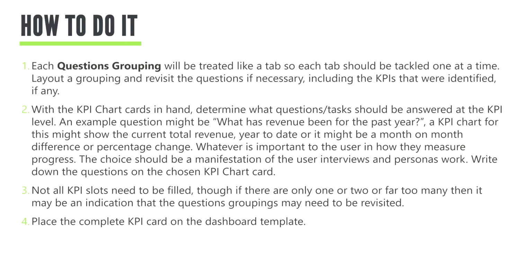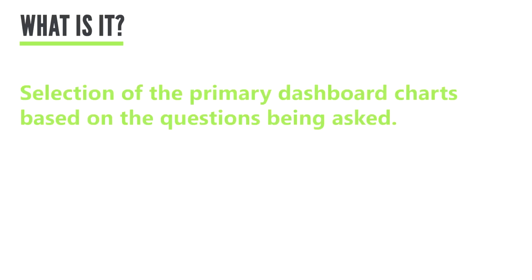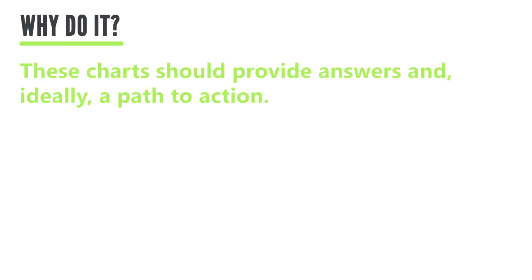So, speaking of chart selection, if you haven't paused the video already, you can pause it now and go through the KPIs. And we'll step into the chart selection, which is obviously the primary 4 charts we're going to have on the dashboard. You don't have to populate all 4, but you'll be using the chart cards to help you answer the questions that you have and then the path to action.